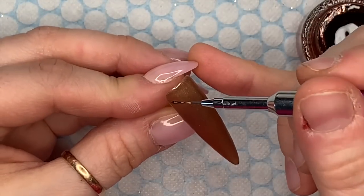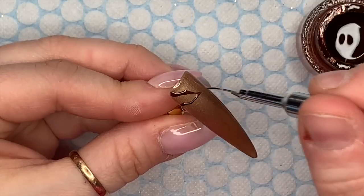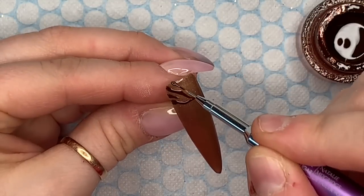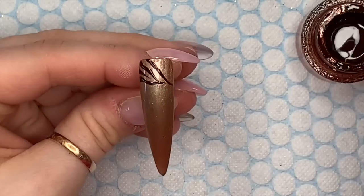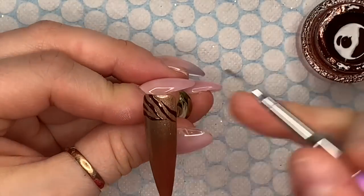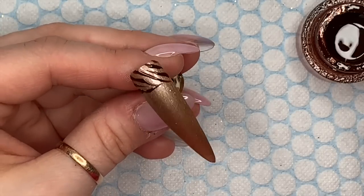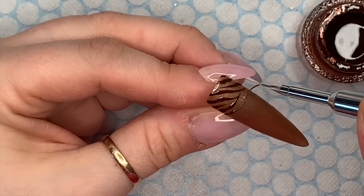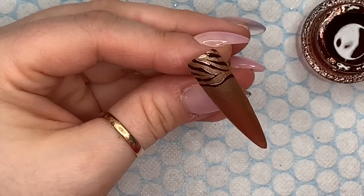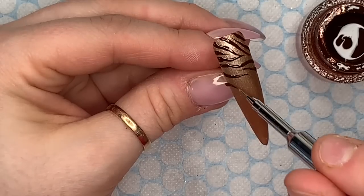So pretty! Now we're going to do some tiger stripes. The stripes are very similar to a zebra stripe - some of the top part I'm going to connect up and do a little stripe coming down the center. Then some of them I make thicker at one end and they thin out. Some I keep the same thickness all the way across the nail. I'm going to repeat this design all the way down - as long as it looks like stripes and they're all going roughly in the same direction, you're on a win.